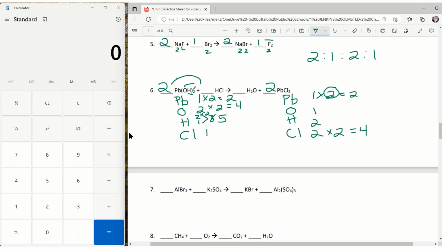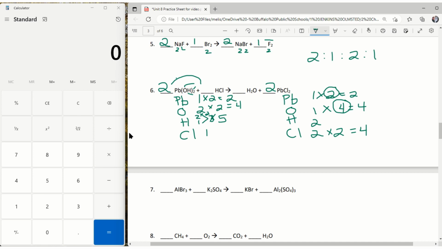I'm still going back over here. I checked the PB, I checked the O, and I checked the H. And so I fixed the PB. Well, let's try and fix the O. In order to fix the O, I have to multiply it times what? 4. That's when I noticed I did the math badly. I apologize for that. So times 4. And that's okay. That's actually a perfect example of when you make a mistake, just go back and fix it.